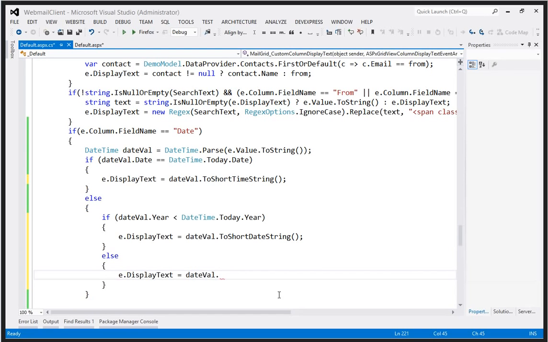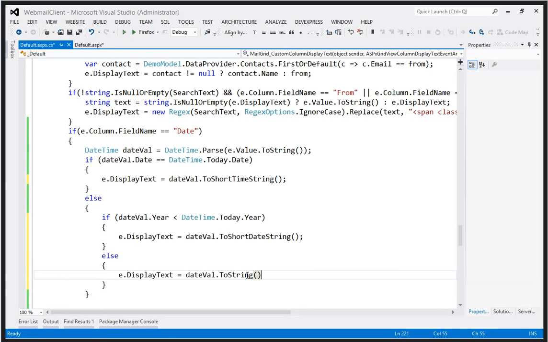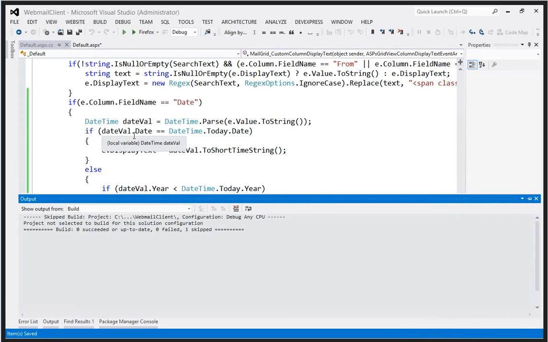And in this case, what I want to say is that if it is, then I want to simply set it to a custom format. So in this case, I'm just going to use ToString and display a custom style. I'm going to go month and day. So this is going to show you a date, for example, like July 13th. Because it's this year, I don't need to show 2013 or something like that. I'm just going to show that style of date. All right, so in essence, we've got the setup. So let's compile this, save the whole thing, and redisplay this.